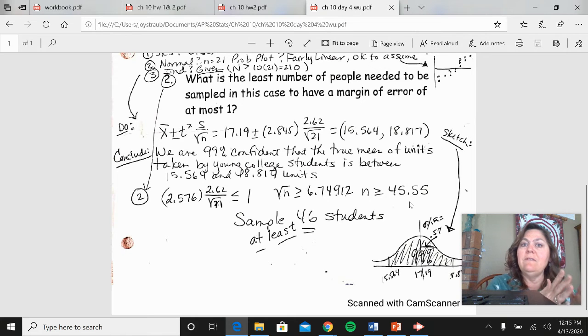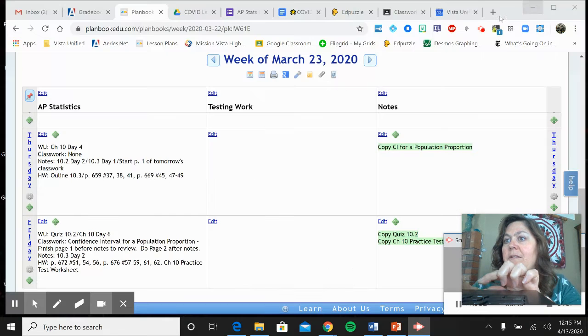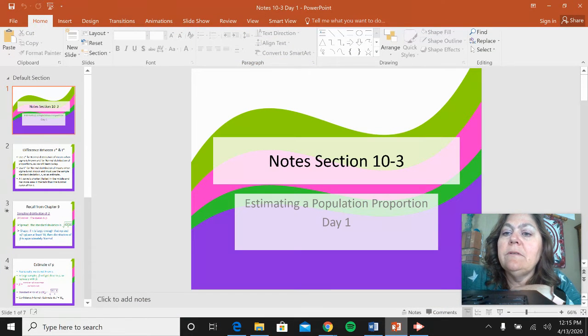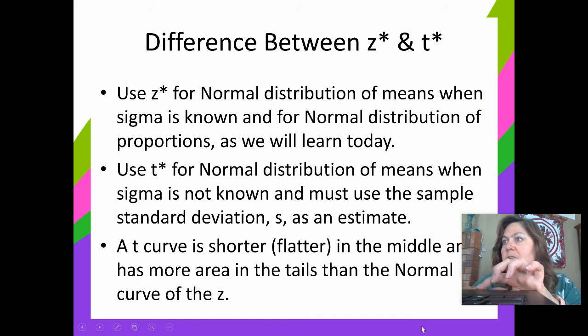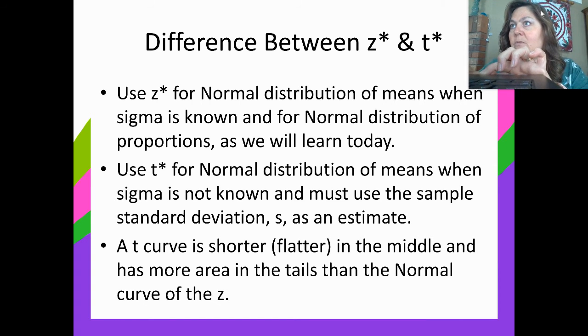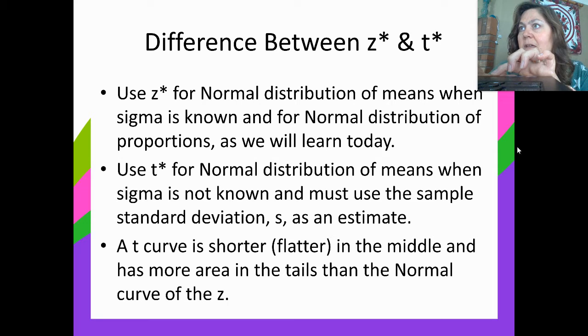Okay, so now you've done one of these when you know sigma from section 1, and now you've done one of these when you don't know sigma from section 2. Okay, all right, so let's get to the notes. Back to the notes. Okay. We're going to move on today to what you do when it's proportions. And these are short because basically it's exactly the same thing except for the couple of changes we have to make for proportions. Okay. Before I jump into that, there is one big question that will be on your test, okay, and quiz that you need to remember.